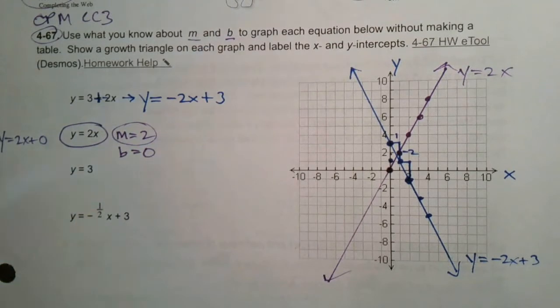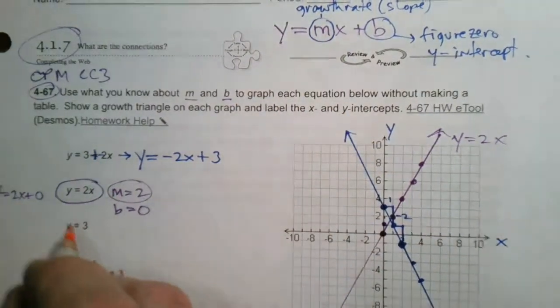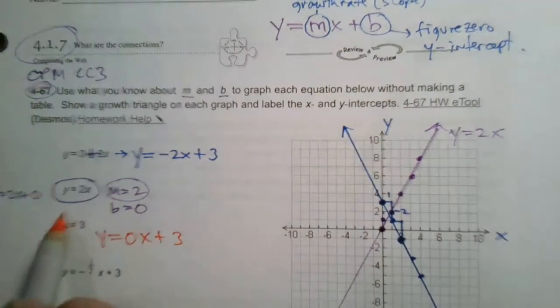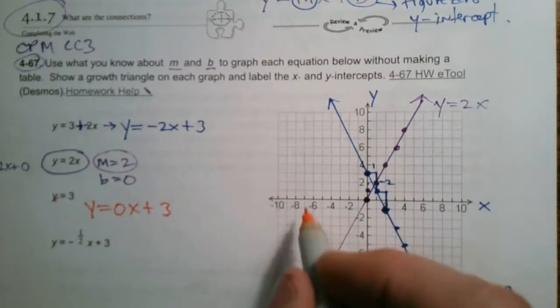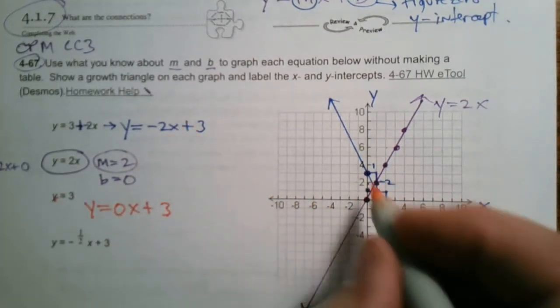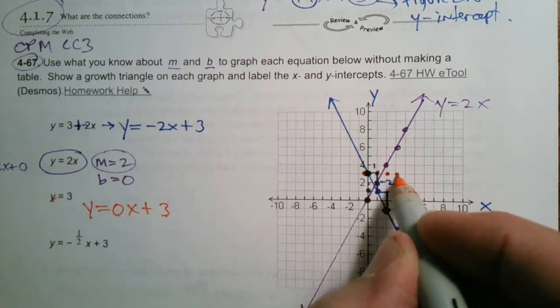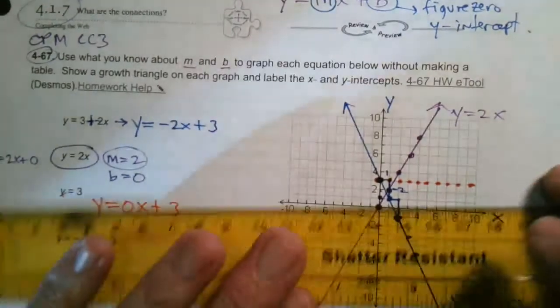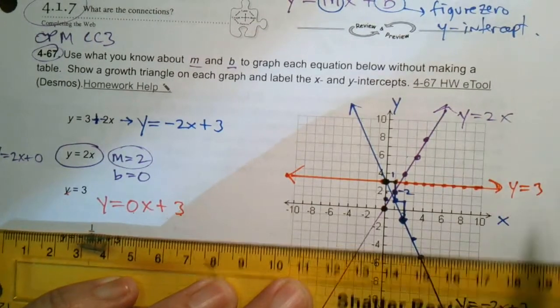Third one, y equals 3. Now with y equals 3, there is no x, right? If I'm going to rewrite this one, this is y equals 0x plus 3, because there is no M, M is zero. That's what made the x go away. So that means my M is zero, my B is 3. So again, my B is 3, same as the 3 up here, so my y-intercept is positive 3, which is right here. But my slope is zero, so basically everyone, I don't move, I don't go up or down. So it's all of these points in a horizontal line. It's basically just a horizontal line. This is where y is always equal to 3. That is y equals 3.